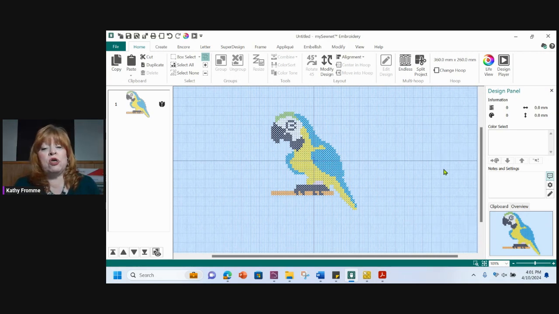I'll be back to show you some things with using pattern fill with cross stitch, which is exciting. You can use a built-in pattern fill or make your own. I'm also going to show you about using a hand cross stitch chart in the software. And the third thing I'm planning to show you is multiply in the cross stitcher. So there's a really cool multiple tool that we can use.